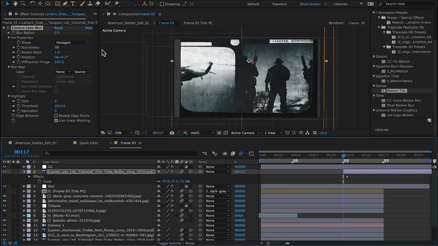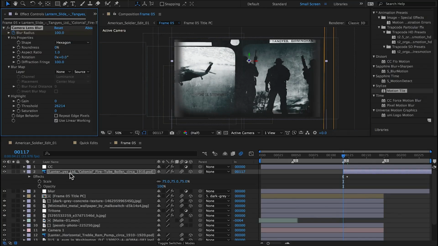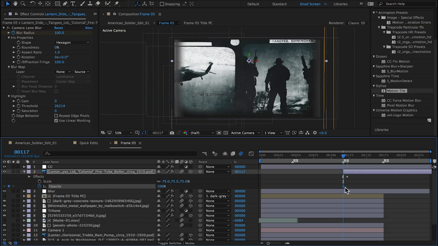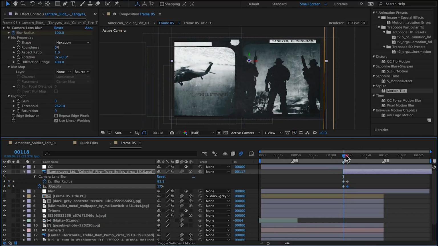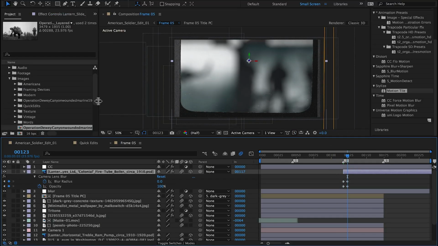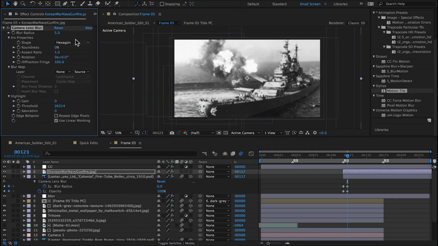What I'm starting to think here is that I may try to have the camera start with a pan left to right, and then I think I may try to do a quick pullback to reveal something in this frame. And I think that something is going to be this warship.